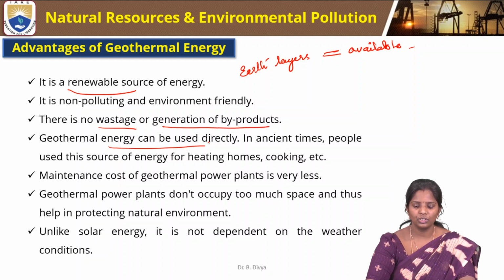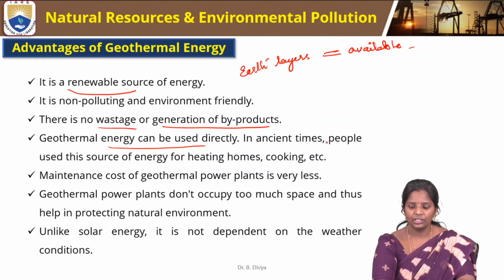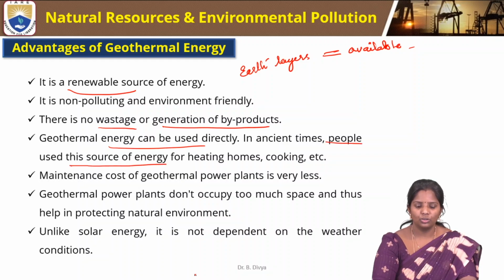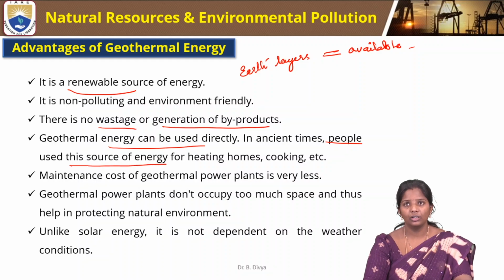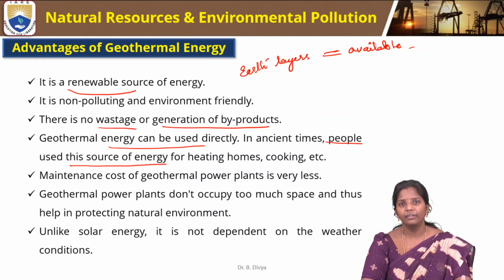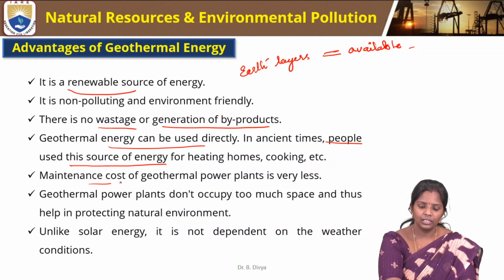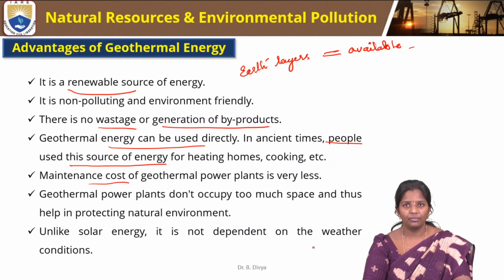Geothermal energy can be used directly, and in ancient times, people used it as a source of energy for heating homes, cooking, etc. So these were already explored in ancient times, but nowadays, if you want to use it in the modern world, we need to have proper technology to use it for higher appliances or higher industrial applications. The maintenance cost of geothermal plants is very, very less.